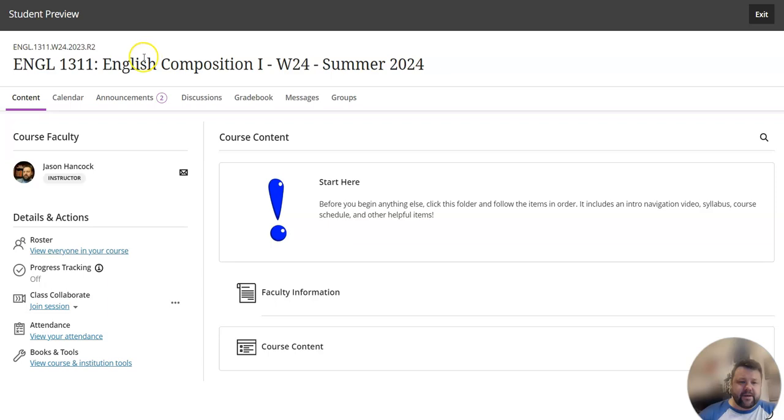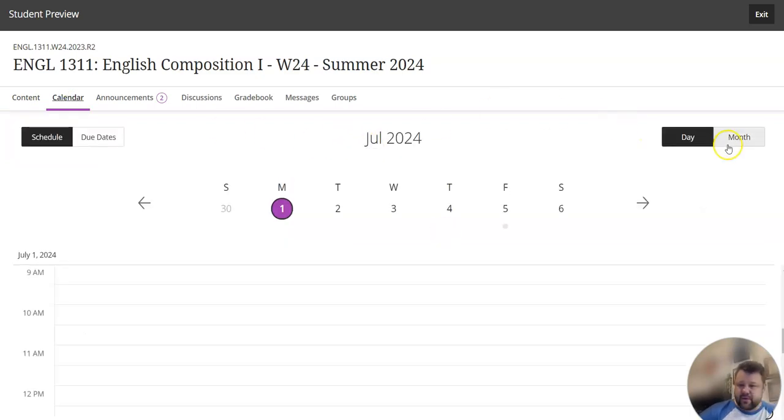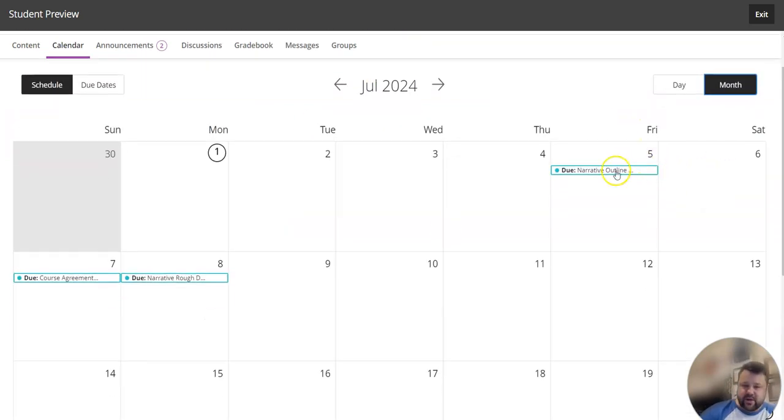So when you come here, notice I'm in English Composition 1. Again, ignore this. Yours is going to look just like this. If it's not Summer 24 or you're in a different section, that doesn't matter. All right. So here we are, and as soon as you get here, you'll have some stuff at the top. Here's your calendar. Anytime there's an assignment put into Blackboard, it shows up in this calendar. When I click here, you can go to month view, and you'll notice we have three assignments coming up this week if it's the 1st of July.